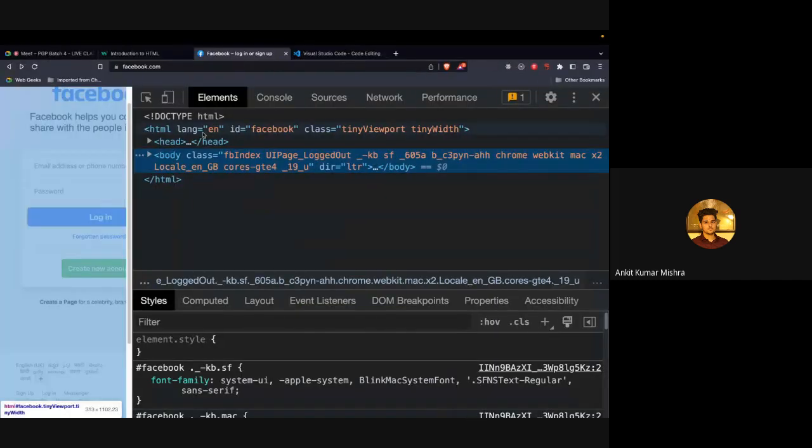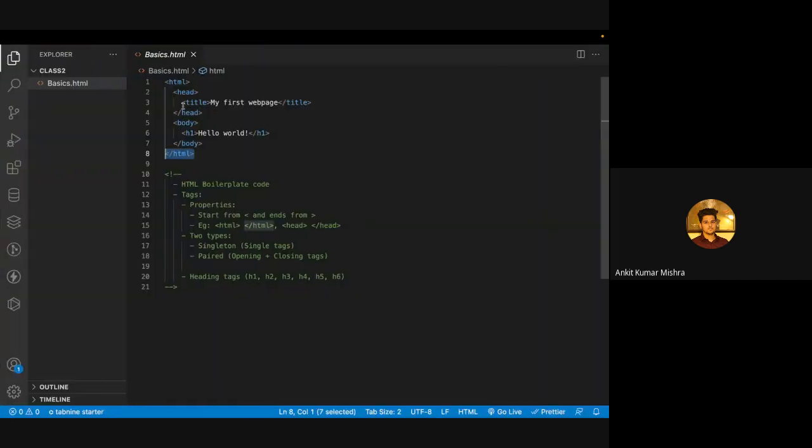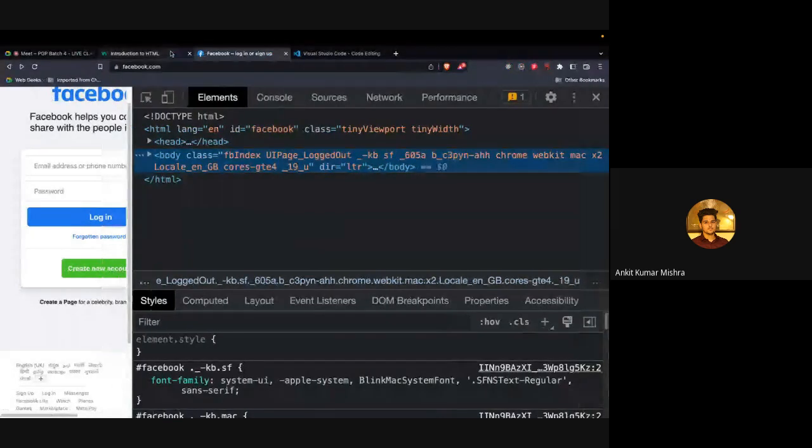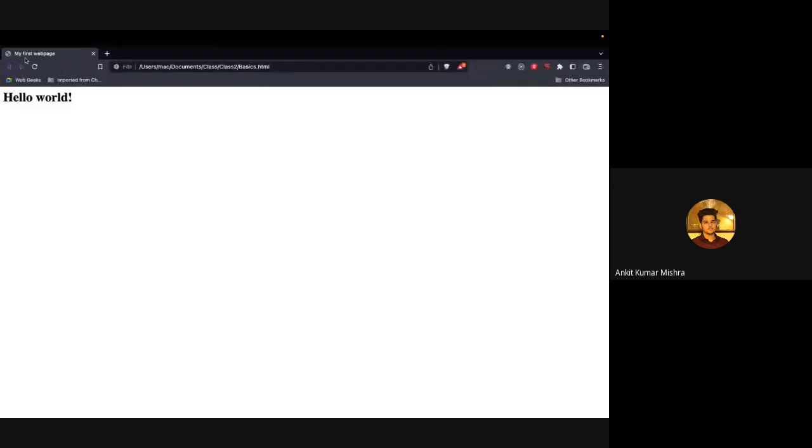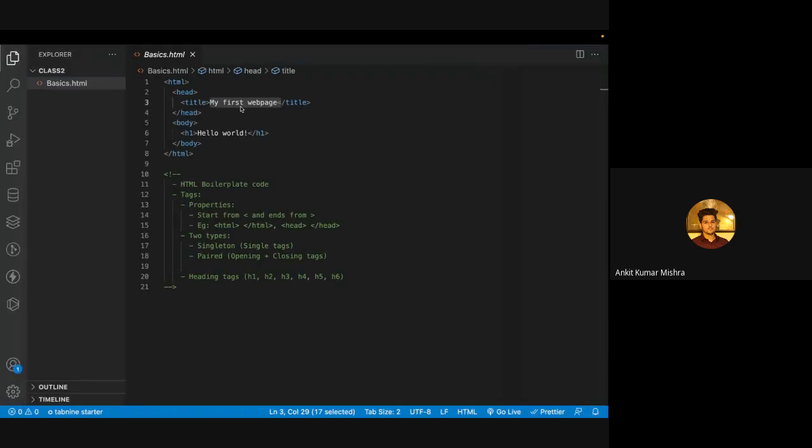And just like the student told, if you want to write the title of the page, it comes inside the head. Always remember, the head holds anything that applies to the entire page, like the title. Over here we have a title tag using which you can set the title of the page. A lot of you would be wondering where this title can be seen. It can be seen on the top. I've opened the web page over here. Can you see my first web page? This title is showing up because we have written it inside the title tag.